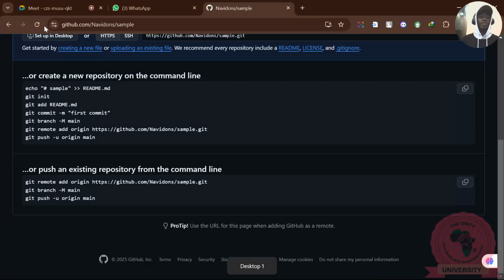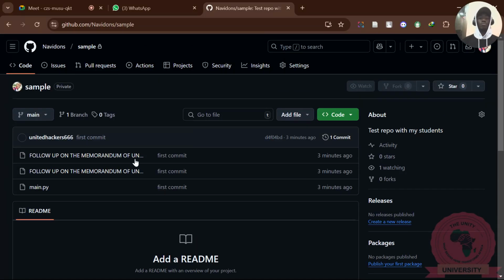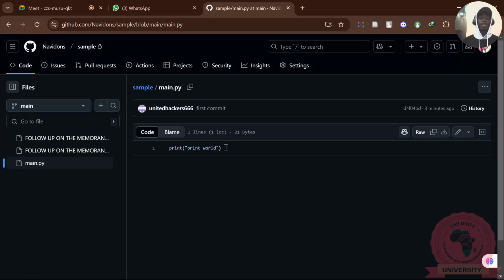So we can come here and refresh and see what we now have. Boom. Now we have our sample. It has this file, also this file, and main.py. Let us try to open main.py. It has our line of code, which is print Hello world. You've seen it? Yes.